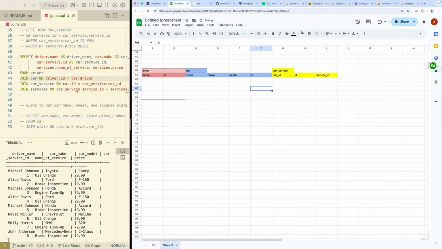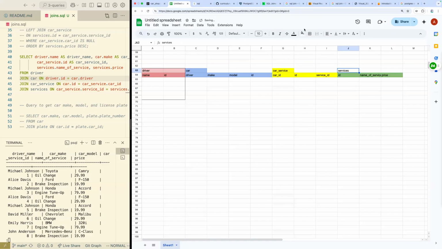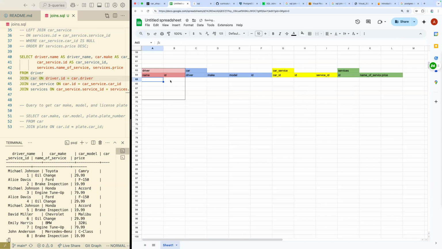And then we've got join services on car service. And we finally have to throw in services, which has an ID. It has a name of service, and a price. And we'll make these green. And I'm only going to add one here in the interest of time.